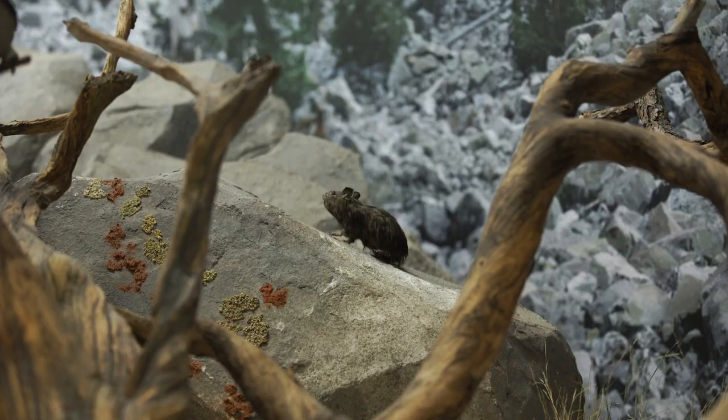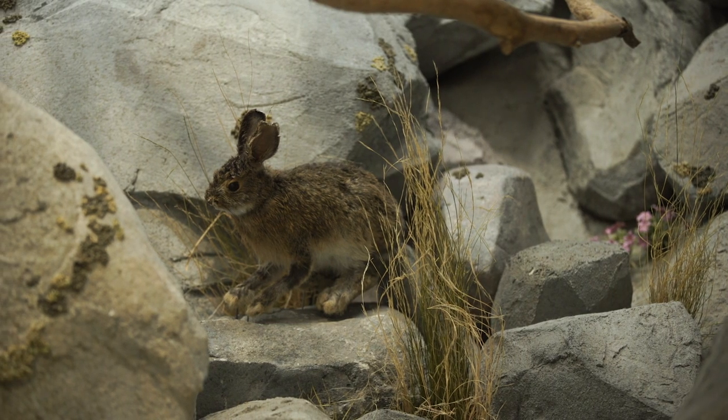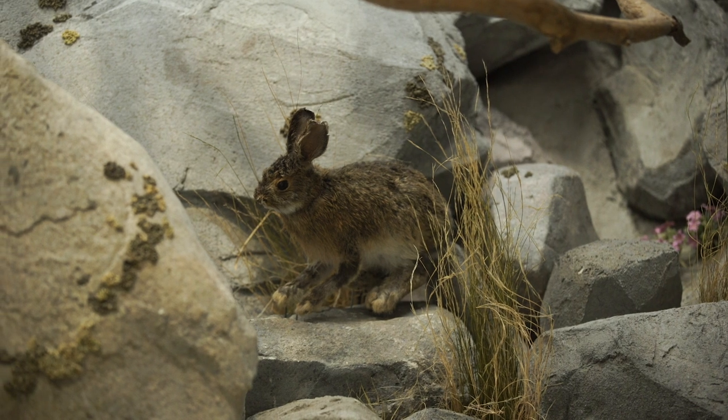Pika are small critters related to rabbits. They scamper on boulders looking for little plants to eat or store for wintertime, and they need very little water — they're adapted to get most of their water from the plants they eat. If you're looking for herbivores, try looking where plants grow. Some animals use specially adapted teeth to eat certain kinds of food, like this rabbit over here using flat teeth to grind plants. Around your own home, you might see predators like hawks with curved beaks or cats with sharp teeth and claws.